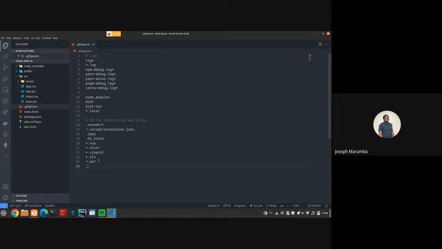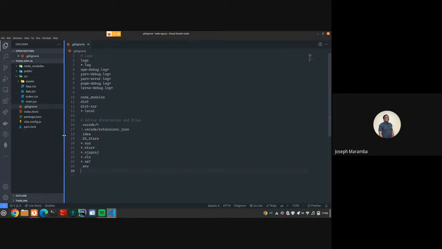Something else that you would want to put here is a .env file that has secrets for your project, for example, an API key, or anything that you don't want to be exposed in your code base on GitHub. You also have to define it here so that it's ignored by version control.